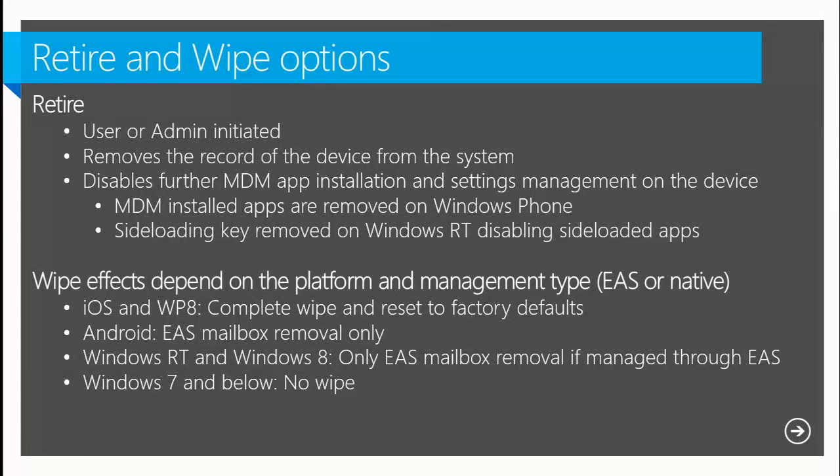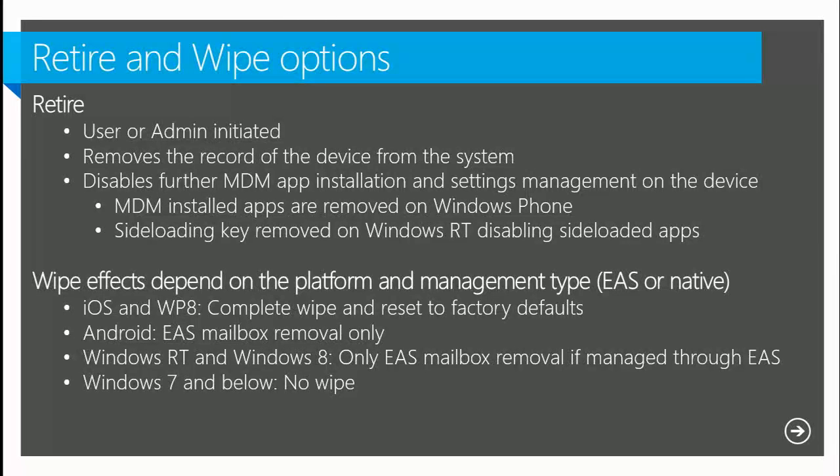The user, depending on the platform, can initiate the unenrollment on Windows Phone and Windows RT from the same location that they initiated originally. And for iOS, they have to go into the settings app on iOS and locate the management certificate that was provisioned down there, and then remove the management profile. The process of retirement has slightly different effects on each of the different platforms. So again, platform by platform, there are some variations in how they behave.